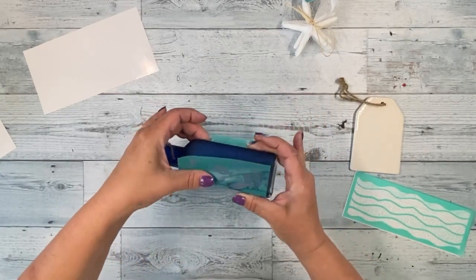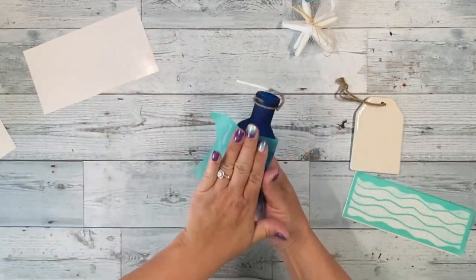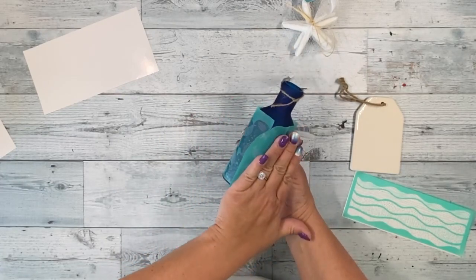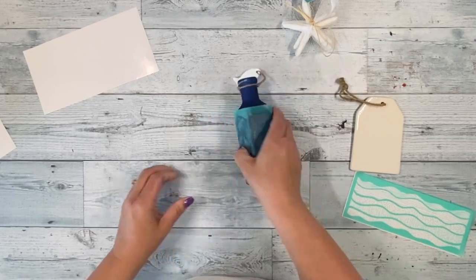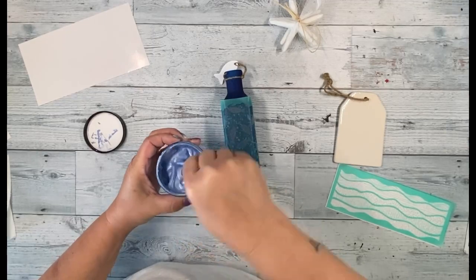You can see I'm lifting up right there because I saw a little air bubble on there, and just do your best putting that on there. This one went on really easy, and it actually went all the way around the bottle. I'm just making sure that I'm trying not to let the transfer fall onto itself so it doesn't stick.